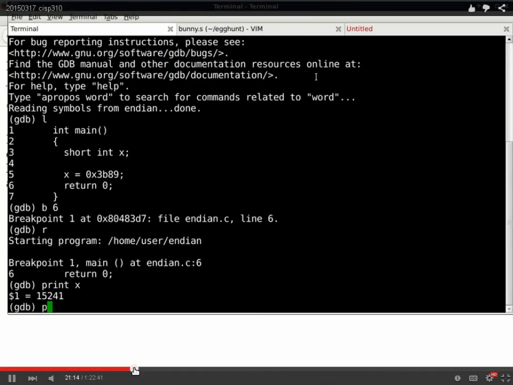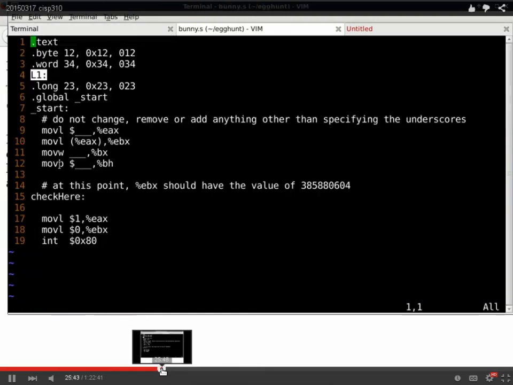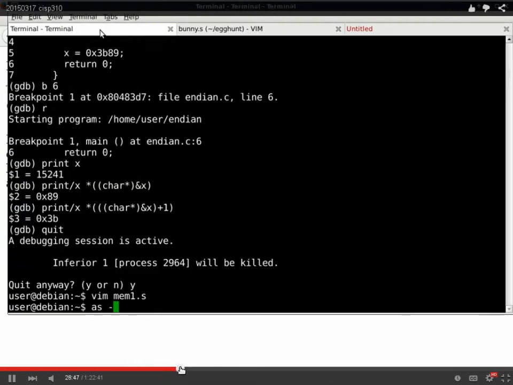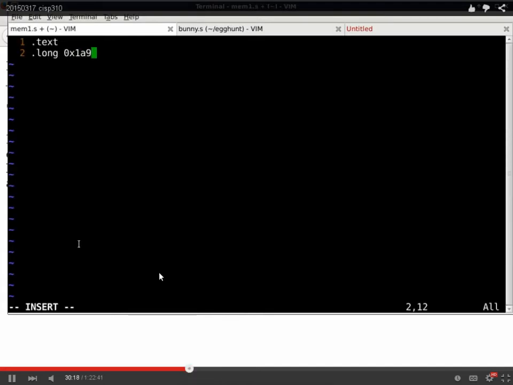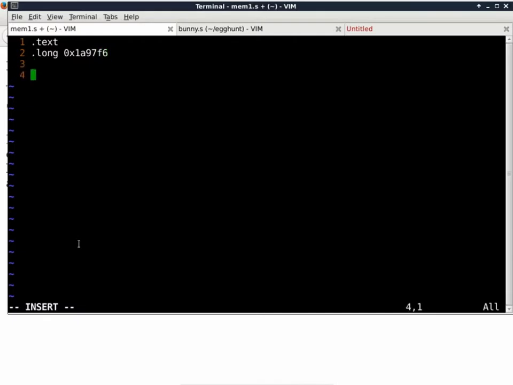Okay, so the first one talks about endianness, and that's not even in assembly, so we move on to the actual assembly code. Yeah, this one is in assembly already, so it has to be this one. Okay, I think it's right here. I wrote a short and pointless program, and the only point of this program is to illustrate how to examine memory locations. And the way I did it is right here, L1.